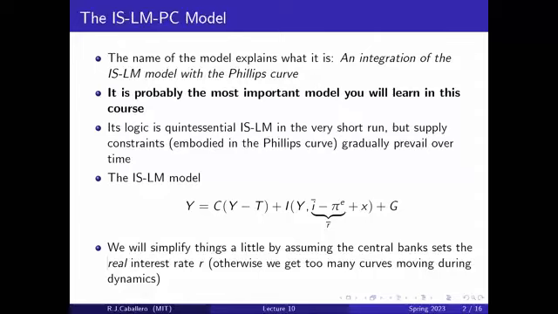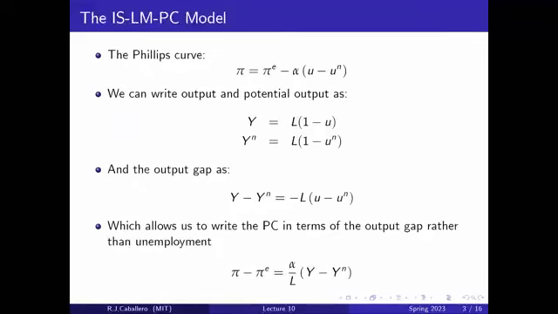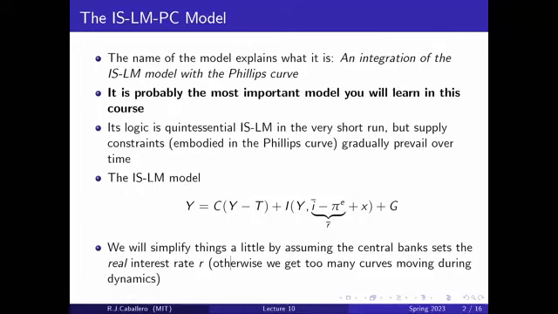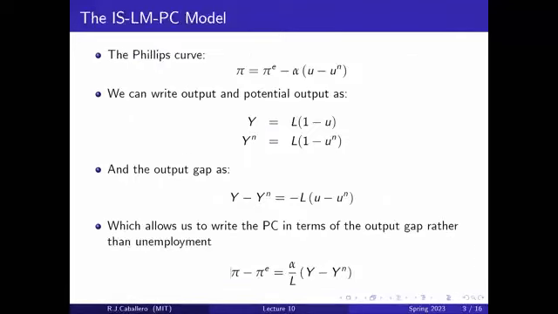The ISLM-PC model was just going back to the ISLM model. We're going to simplify things by just assuming that the central bank sets the real interest rate, and the real interest rate is that, okay? And to that we added a Phillips curve, but we didn't like that Phillips curve because everything is a function of output and interest rate, and now we have inflation and then employment rate, so yet another variable to carry around. So we went from the output gap to an employment gap to an output gap.